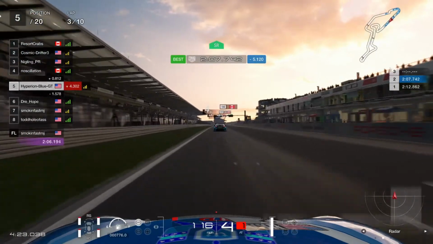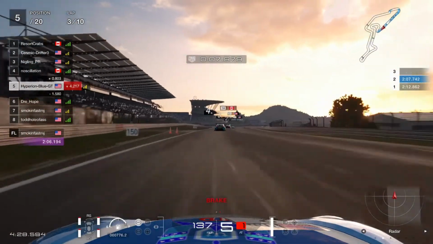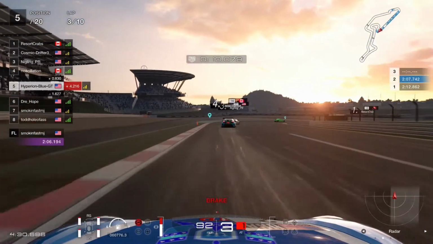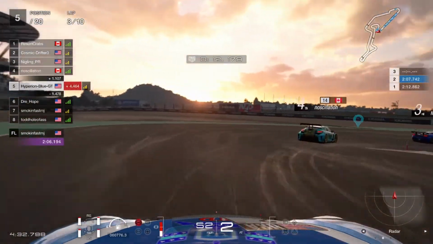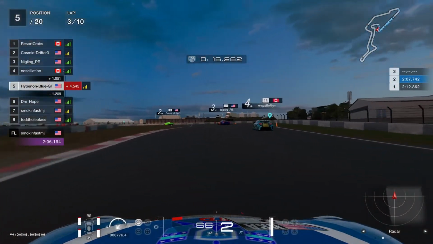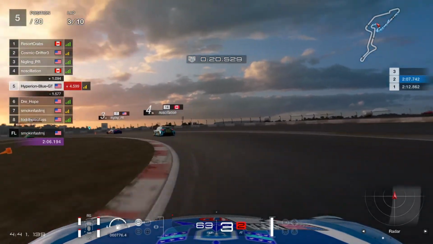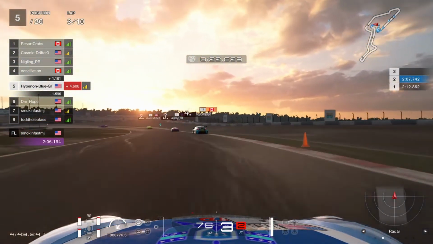And this is gonna have a new usual set time of only 6.339 seconds. Smoking Fast MJ just beat Resort Crabs' record. So he's going in to take a new lap time by only 0.194 seconds. Now that was pretty remarkable out there because he's currently in 7th place. He can probably do his best out there in his Lancer Evo Group 4.